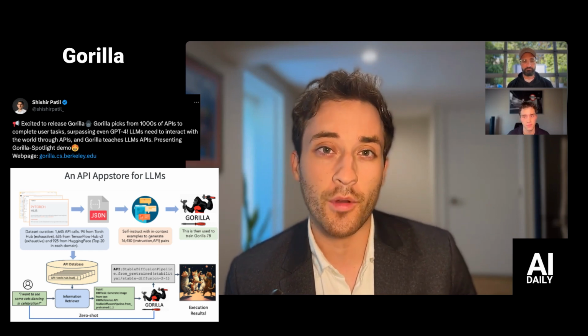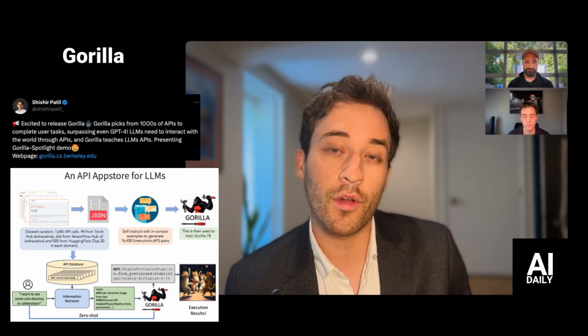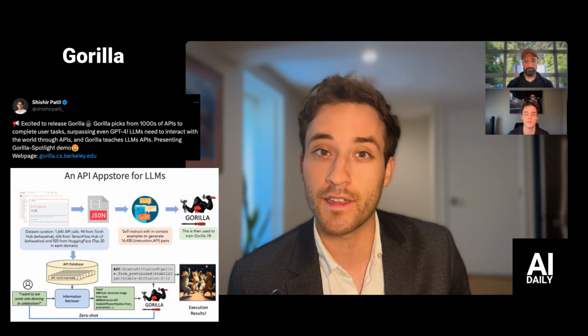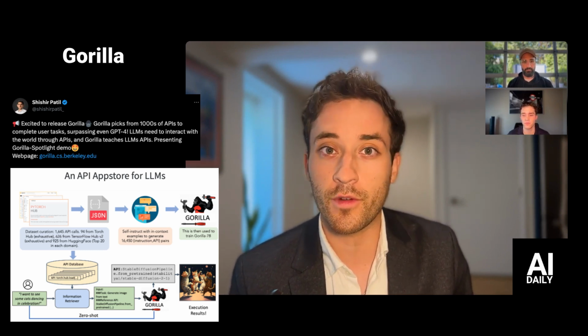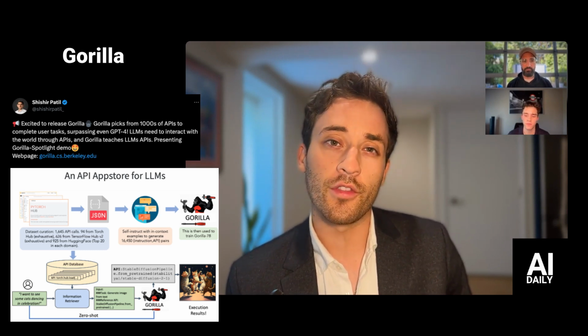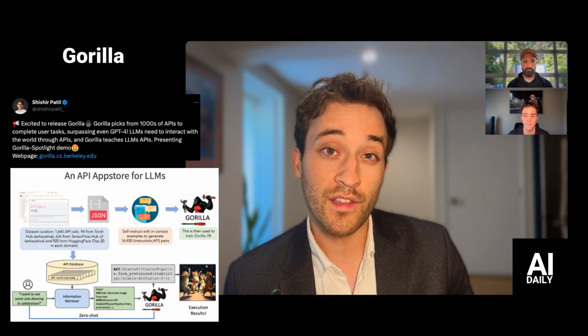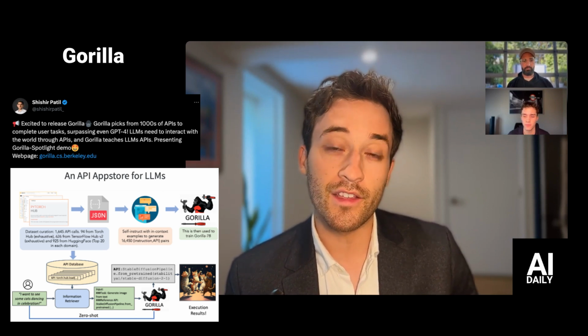The most exciting part to me was their architecture around updating the model. Of course, you don't want to fine tune the model entirely again if you get a new API, or there's a model update, or you want to switch from Torch over to Hugging Face or something like that. So their approach to updating these APIs quickly within the model from embeddings, etc., is the huge news here.